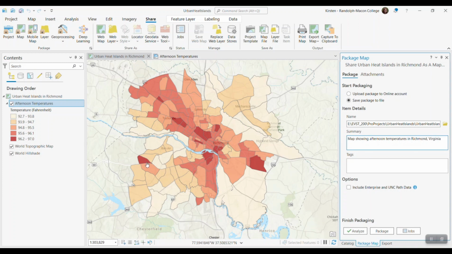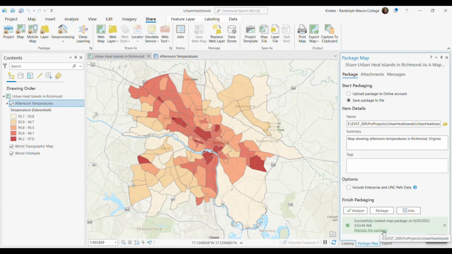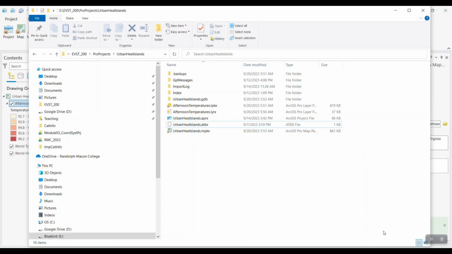It's going to have that base map layer as well as the afternoon temperatures layer. Again, I can hit Manage Package. And you can see this MPKX file there. That's the map package. So far we've made a layer file, a layer package file, and a map package file.